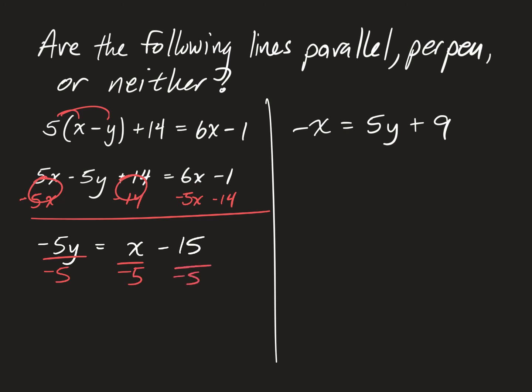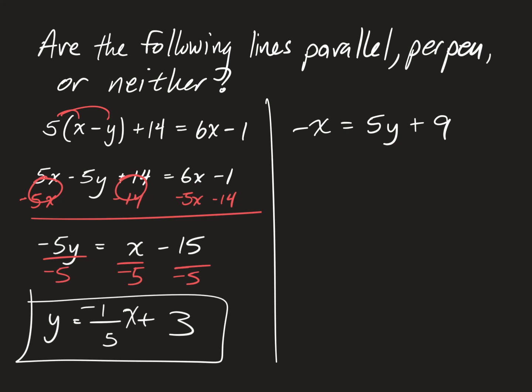And we end up with y equals 1 over negative 5 x plus 3. Now, even still as an adult, when I see a negative in the denominator, it freaks me out. So you're allowed to get rid of that and put it in the numerator. Okay, so here's one equation. Let's go ahead and look at this other equation.